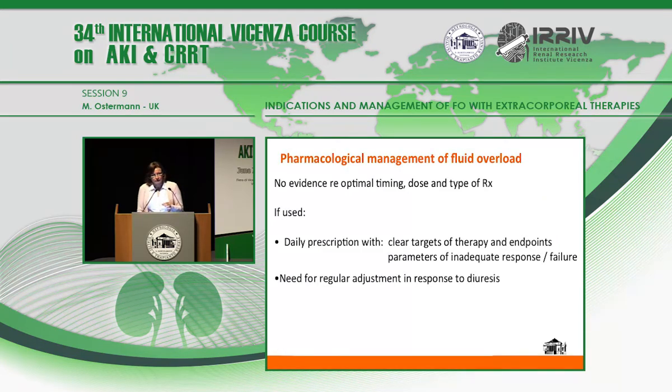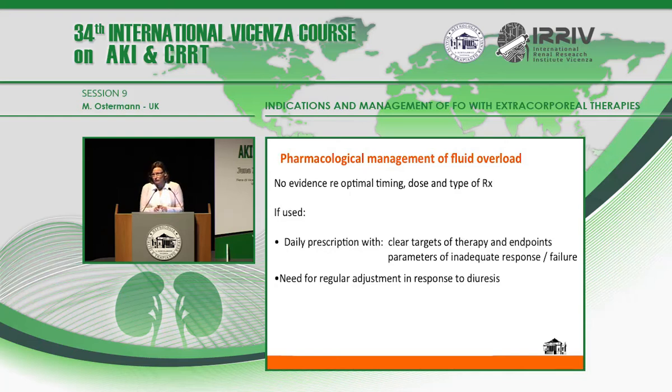I very briefly summarize the recommendation with regards to pharmacological therapy. I'm conscious of the fact that it's just been summarized only 20 minutes before. But ultimately, when we looked at pharmacological therapies, it was clear there was no evidence to tell a clinician when to start diuretics, which type of diuretic to start, and in what dose. So we left our recommendations pretty broad and said, well, if they are necessary to treat fluid overload after fluid restriction has failed, then it's crucial that clinicians prescribe them and prescribe them on a daily basis.